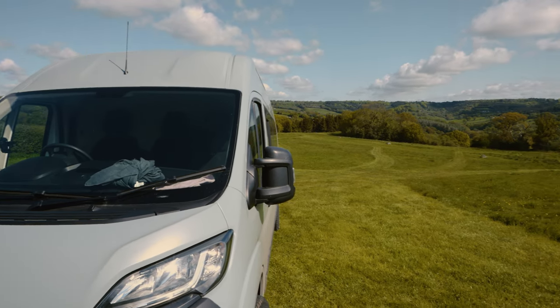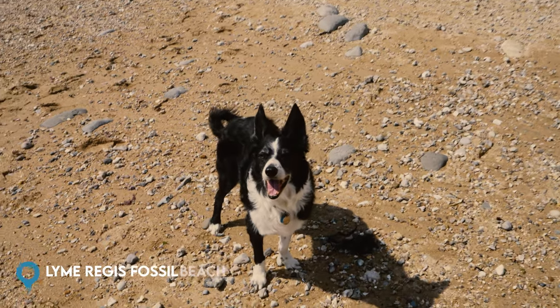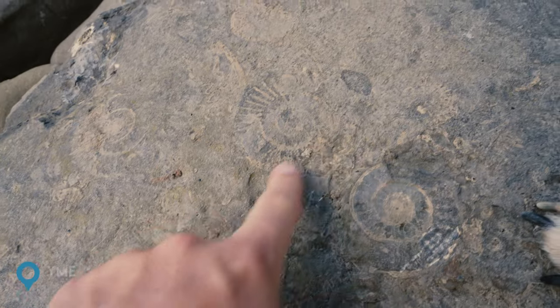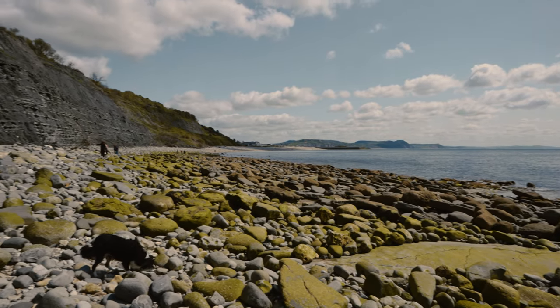Good morning! I'm up and ready to explore the Jurassic Coast. We're heading down to Lyme Regis, which is 4 miles from here. I'm really interested in visiting the fossil beach and taking a look around, then we're going to hop across the south coast of Dorset visiting some really famous places you might know from TV. Our first stop was the fossil beach at Lyme Regis — a place to hunt for ammonite fossils dating back almost 200 million years, great for kids or anyone curious. Be sure to park at the Monmouth Beach car park, and whatever you do, don't follow the Google Maps location for the fossil beach in your vehicle — it will take you down a very tight dead end.